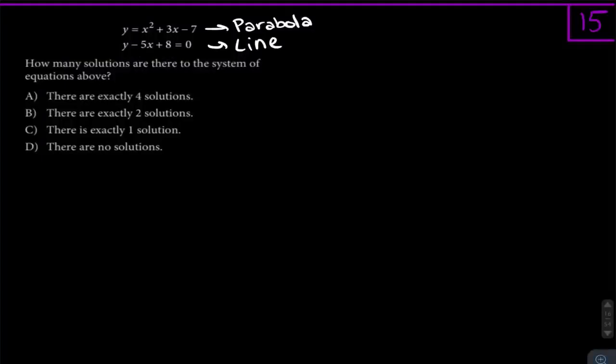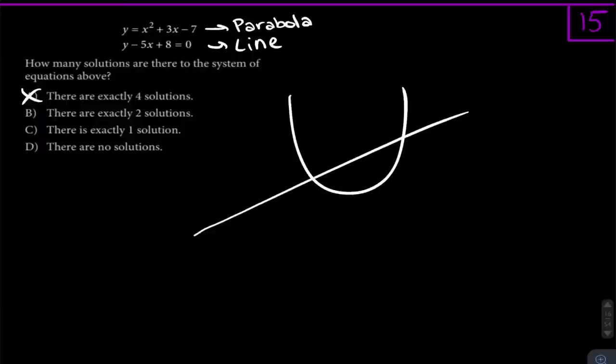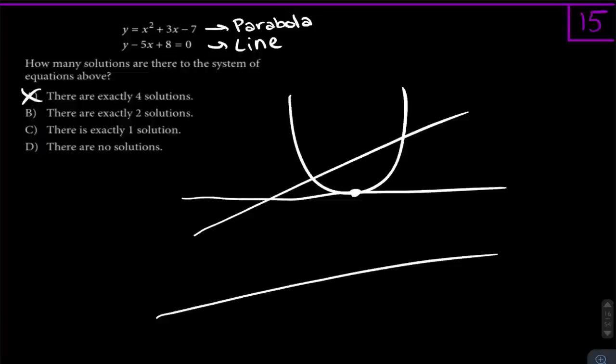So that right there tells us that there's no way there could be 4 solutions to this problem. If you have a line intersecting a parabola, which is really what it means when you ask how many solutions there are to the system of equations, you're asking where these 2 things intersect. That's the solutions. They can intersect in 2 places. It can intersect in 1 place if you have a straight line hitting the vertex, or just a singular point on the parabola, or it could be off in space somewhere and not hit it at all.